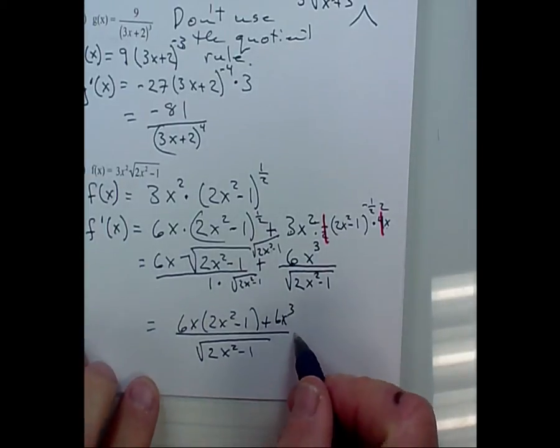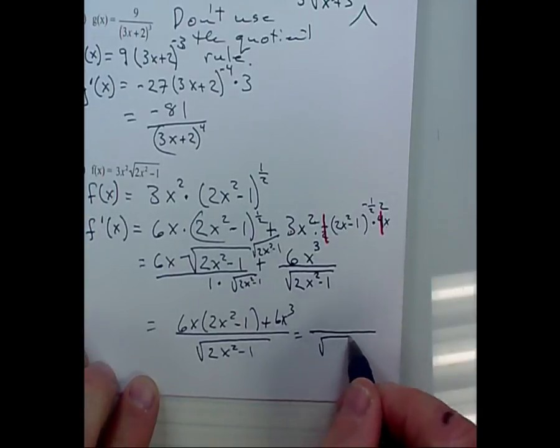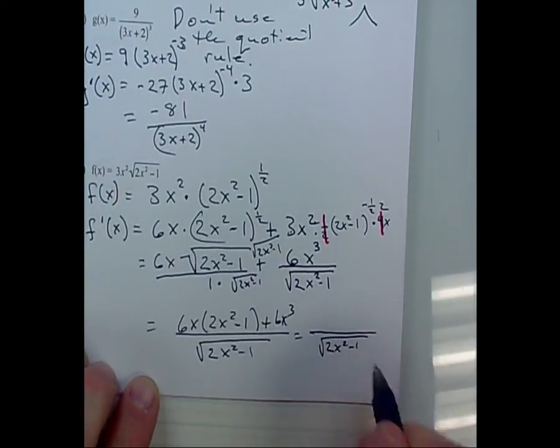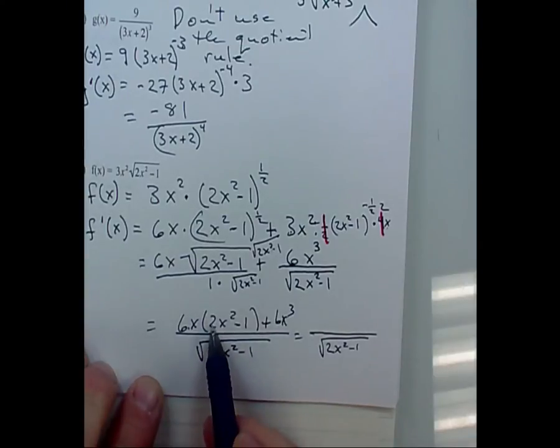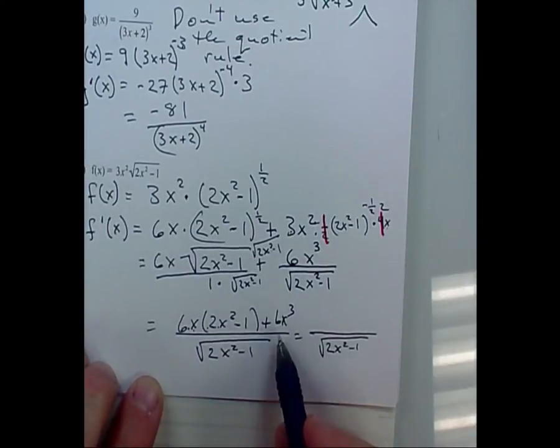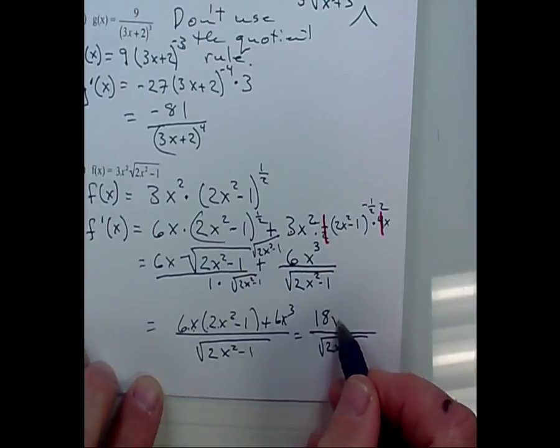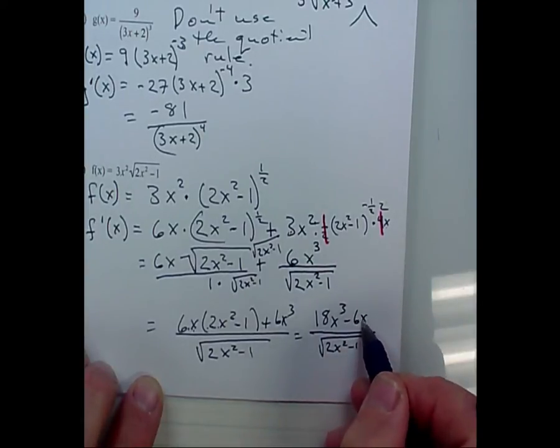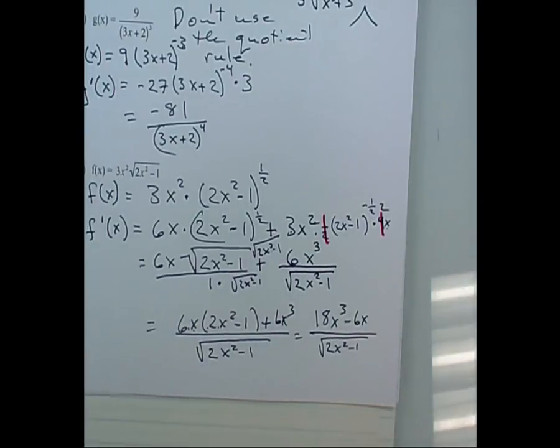So the only thing I would do, Ty, and I know I'm coming back to you, this is what I would want as an answer. 6x times 2x cubed is 12x cubed plus 6x cubed is 18x cubed minus 6x. Because this is easy to make equal to 0 and solve. This is easy to make equal to 0 and solve. And Ty, that is the only reason why.